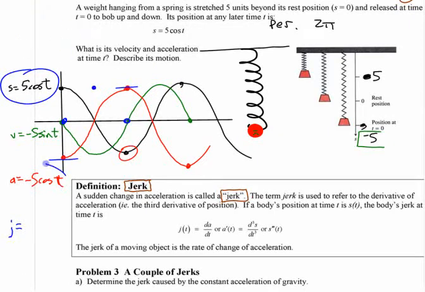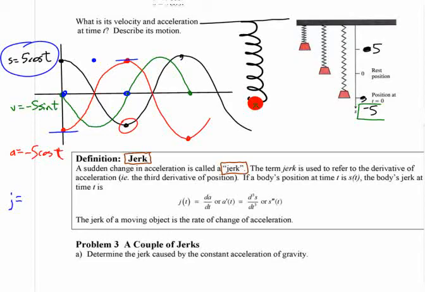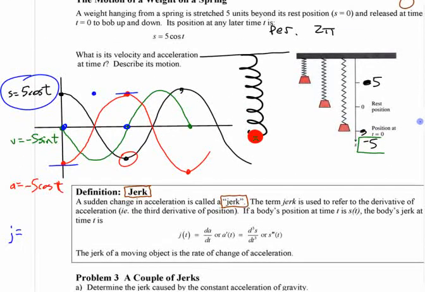One of the biggest differences is the acceleration is not constant. Projectiles' acceleration is constant if you ignore wind resistance and all that kind of stuff. In this situation, acceleration is not constant, it's changing.